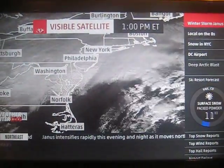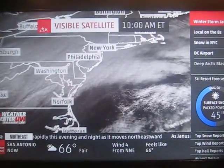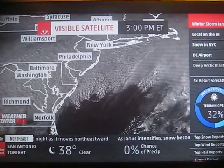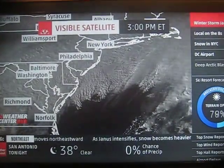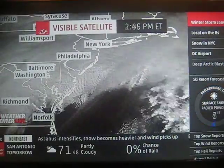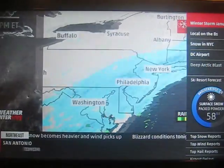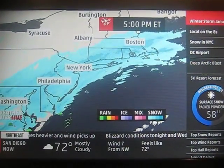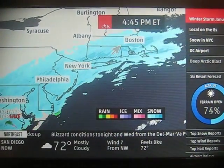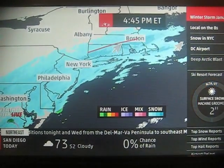satellite loop. So this is basically a series of photographs run one past another to make a movie, and I want you to notice these striations right here. These are called gravity waves, and we've got a significant disturbance developing, which is very much like throwing a big rock in a pond, and it's developing these ripples as a result, showing you the level of disturbance that's occurring right now. And also what we're seeing is a sharpening up of this banding that is now across parts of southeast PA and into New York and also into southern New England. That's another thing that happens when you get a stronger area of low pressure.